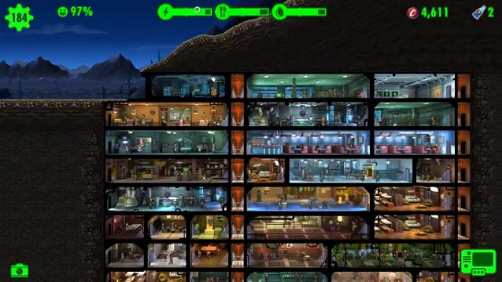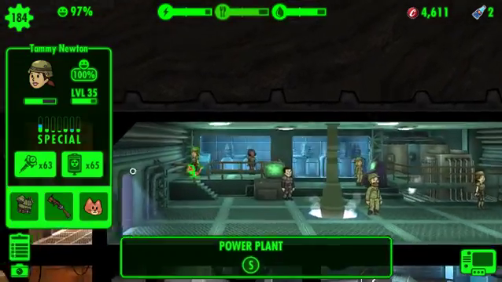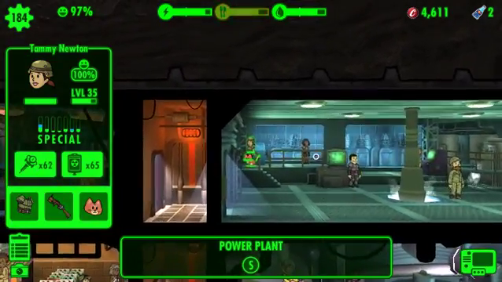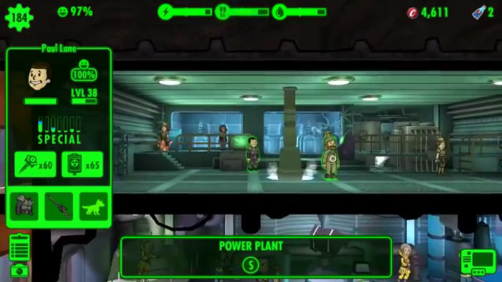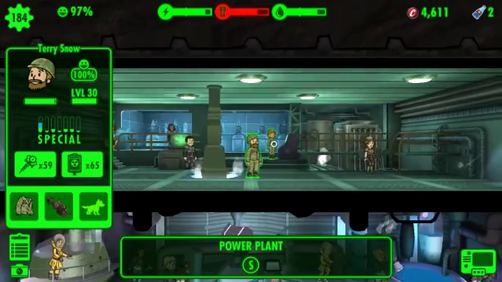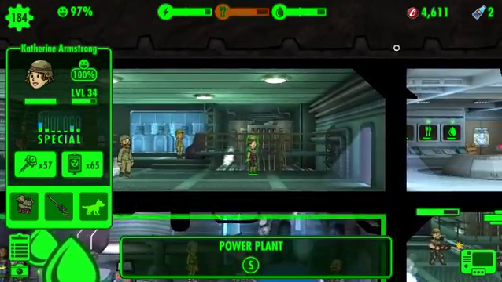Main thing is get your resources balanced up front. After you get your resources balanced up front, then what you want to do is start breeding all of the dwellers you have and start getting your dwellers up.